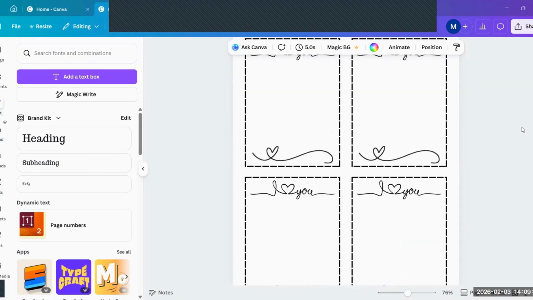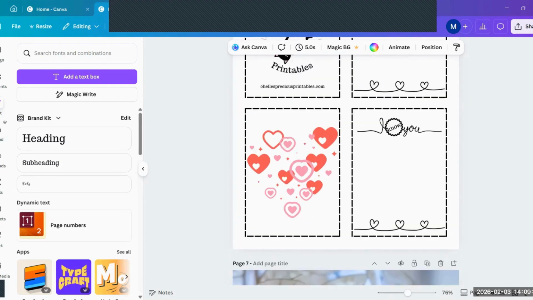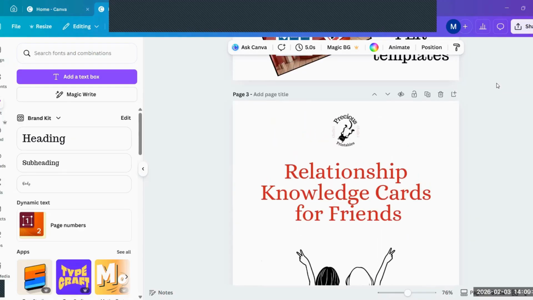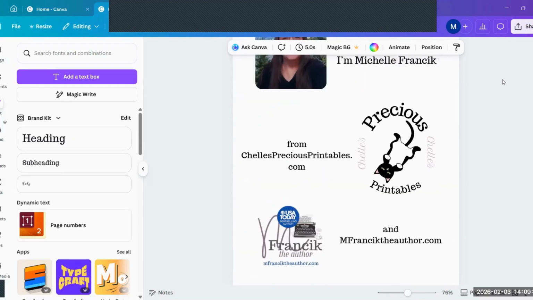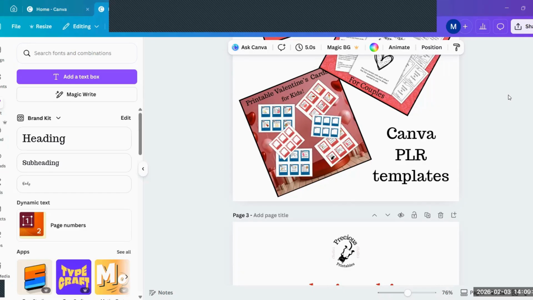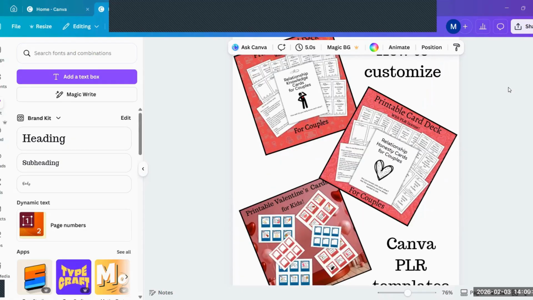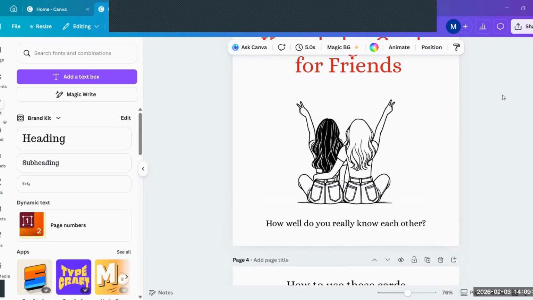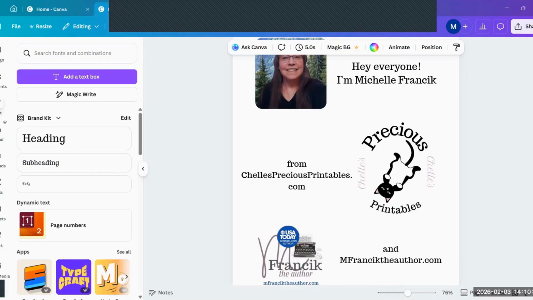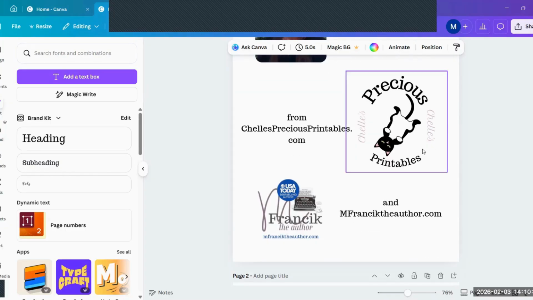So I created these to give you a head start. So if you're having one of those days like I've been having a lot of lately and things just aren't going well, it's really fun to go in and be able to play with these and change them. I price them reasonably. So you could buy one set, two sets, all of the sets, and then just use them for whatever you'd like. It's almost Valentine's Day, so you don't have a lot of time if you want to do it for Valentine's Day, but you could change it, like I said, for Mother's Day.